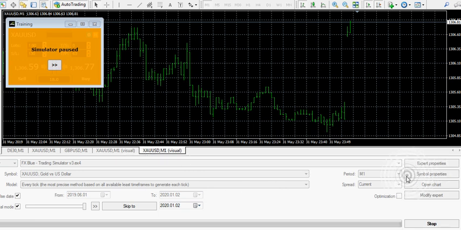Then set it up on the time frame you want to be testing. Change the spread from current, because the weekend spreads tend to be wider, to just set a spread on there. And then you need visual mode, otherwise it will throw an error. And then choose your dates you want to test and kick it off.